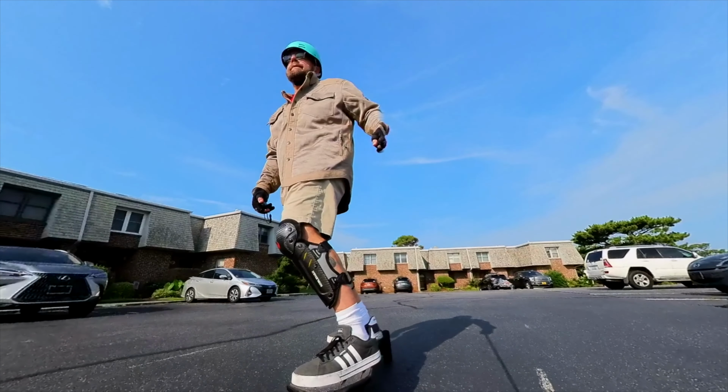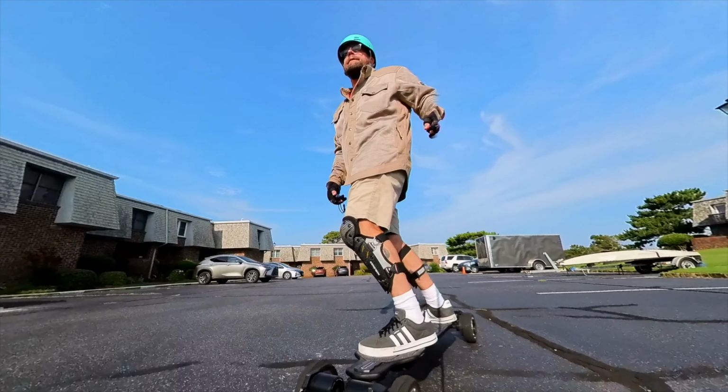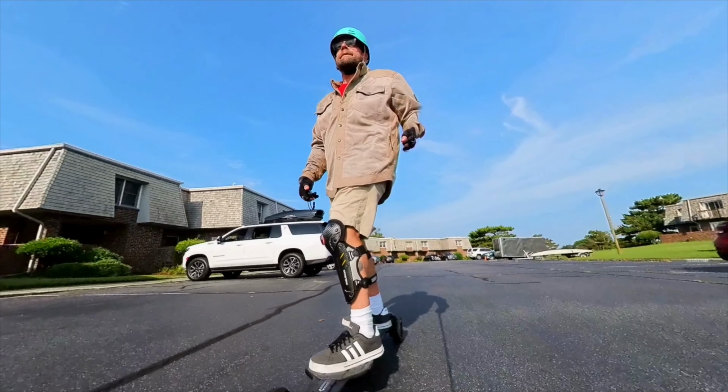Maybe it'd be nice to have a combination of the two different levels, level 2 for my elbows and my shoulders and level 1 for my back, something like that would be nice. But even then it's going to block some of that airflow, which this thing has a lot of. Air just flows right through it. Now I'm not going to tell you it's like wearing an air conditioner or anything like that.